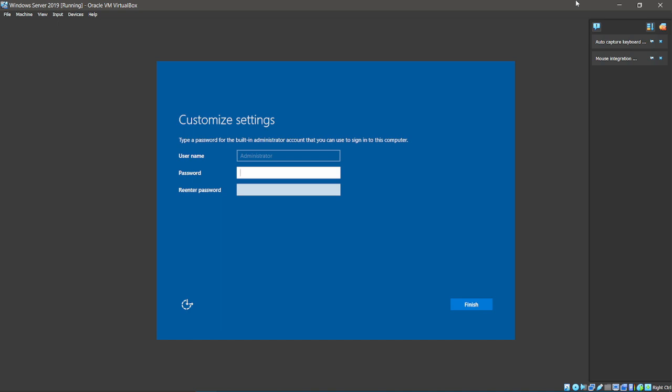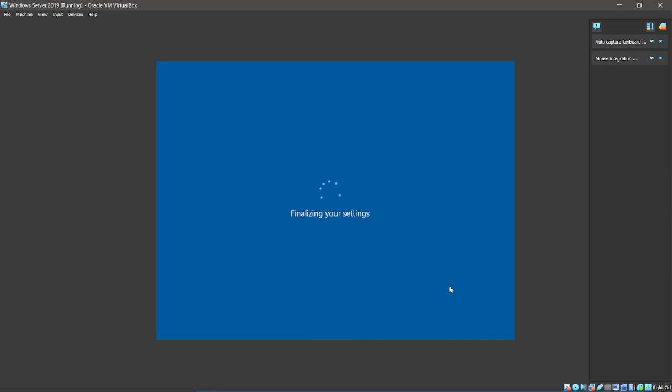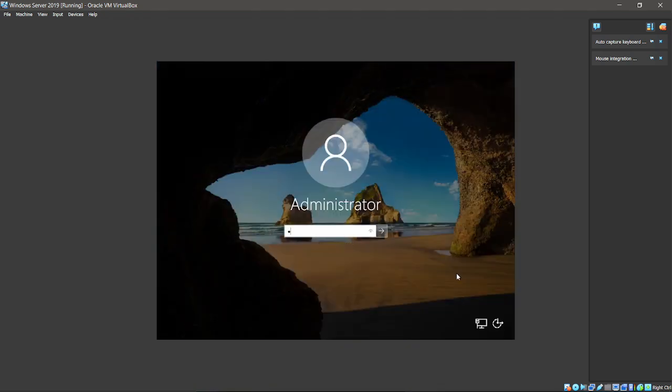So now that our setting up is done, we will create a password for our system. So we'll be using PASSW0RD and the retail. So we're going to do it again. So as you can see, this is our password. Now we insert the password we just created, and you will now have access to your system.